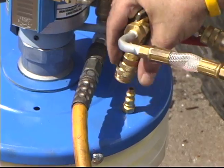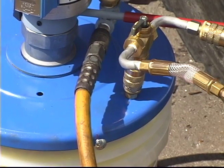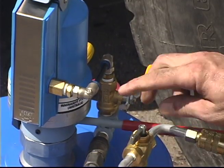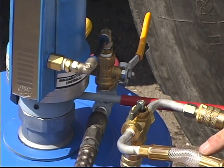Attach quick connect coupler to quick connect nipple on the pail lid. Turn the 3-way valve to the sealant line to open. Turn on pump by turning the ball valve located on the pump.